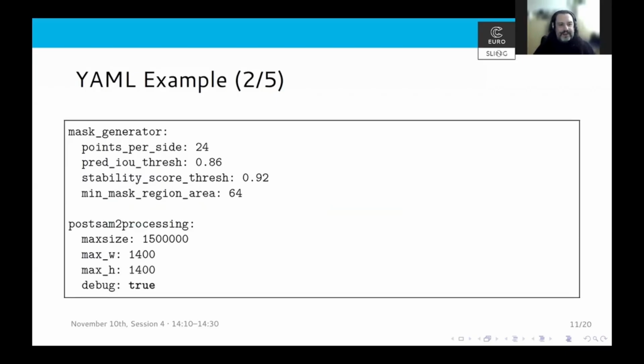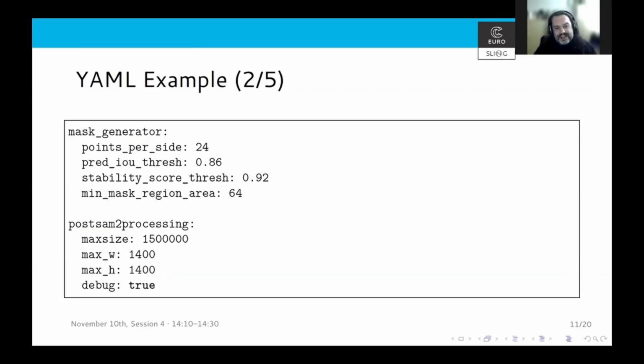But then, for example, the mask generator, this is SAM2. Based on the image, it gives you some parameters. These are also not that difficult. They can also be set manually if you have a good idea.